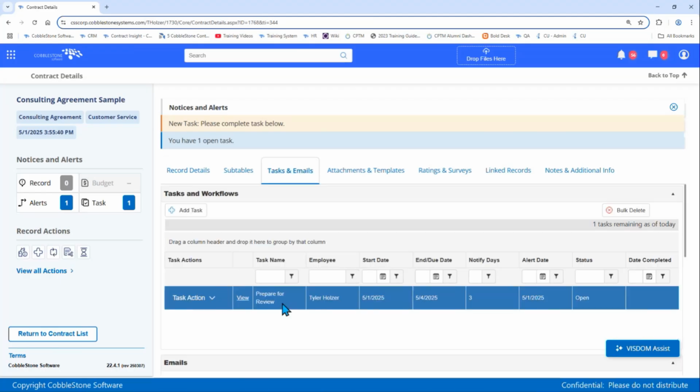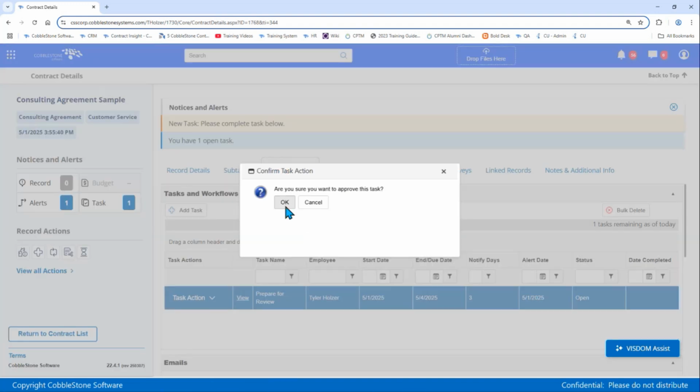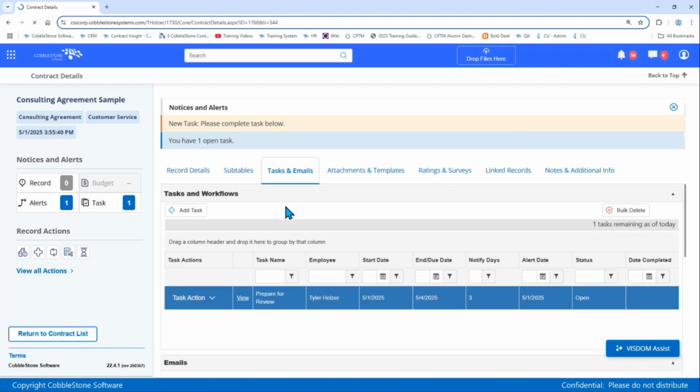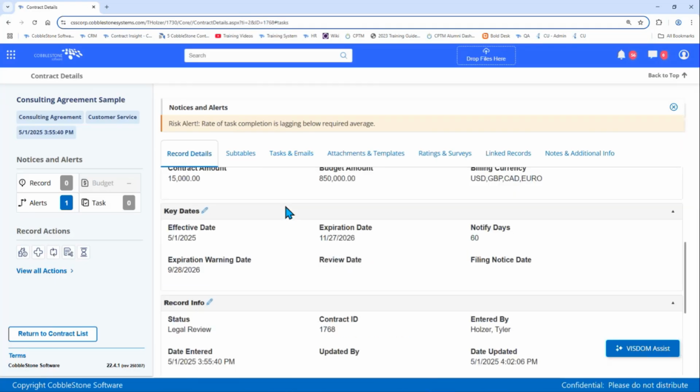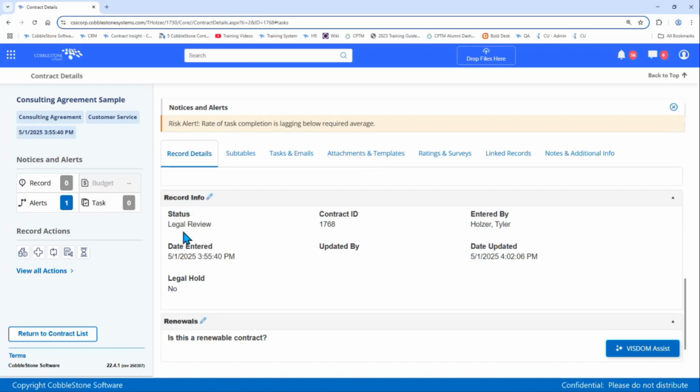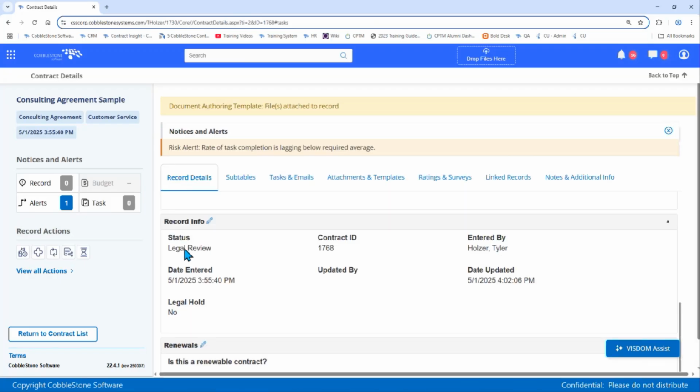When you're ready to complete that, go to task action, okay? And then click approve or reject probably. In this case, we're going to take the happy path and click approve, click OK. And when we do that, two things are going to happen. In this case, and in most cases for approval processes, the first thing that happens is the status changes to legal review. Okay, so the status has automatically changed. This is what we call a field update.